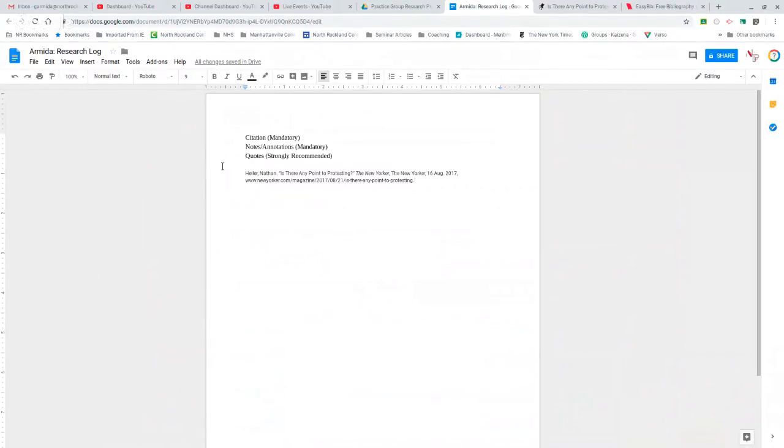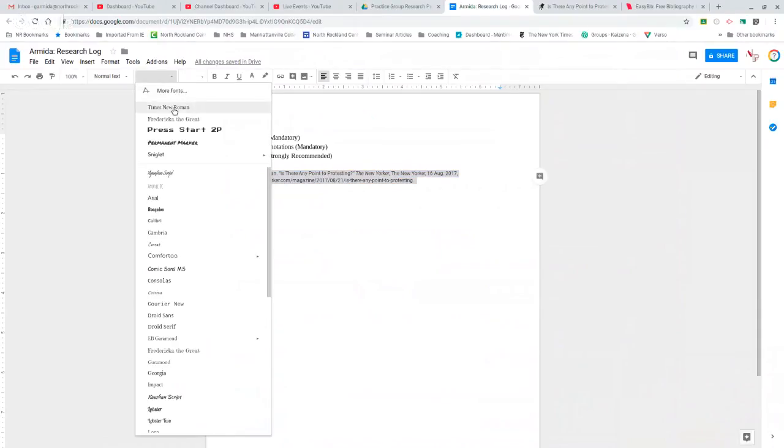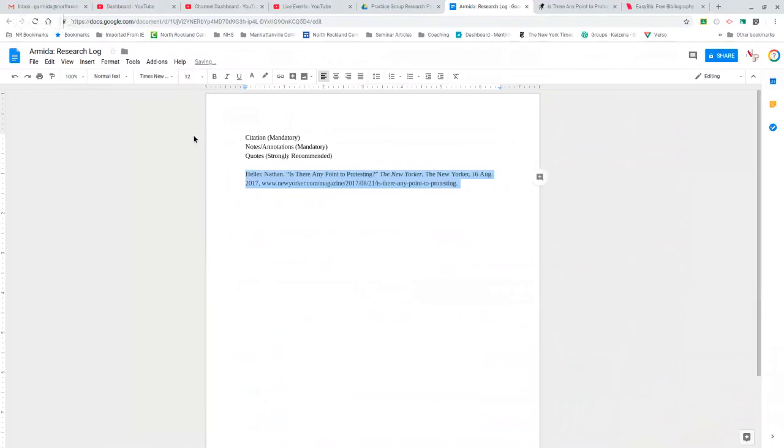Okay. Now I'm going to immediately change this font to size 12 Times New Roman. Okay. And now it's time for me to do my notes. What's good about this is you now have the hyperlink, so you can go back forward pretty easy. Now for notes, you don't want to take narrative kind of notes where you're rewriting the article. These notes have to be in your own words. They have to be key points that you could use and really focus points, things that relate to your lens.